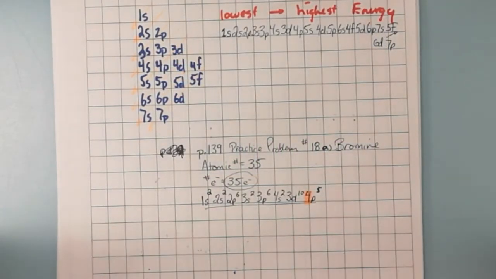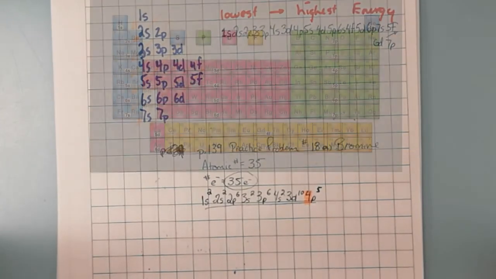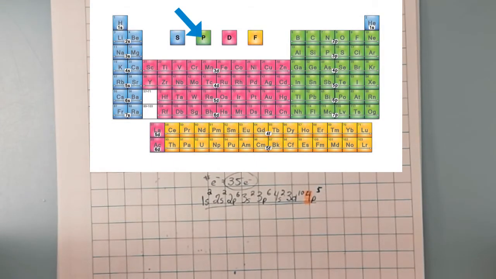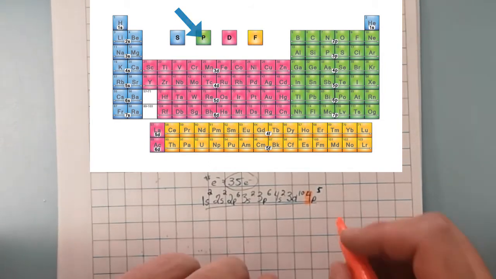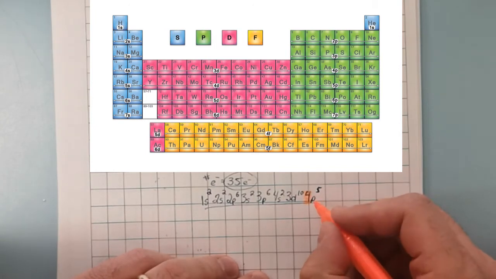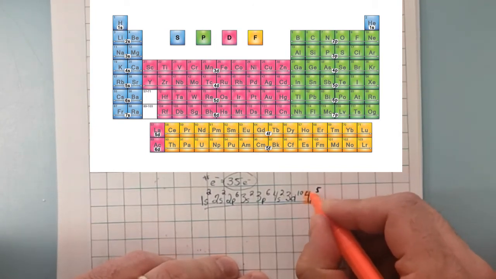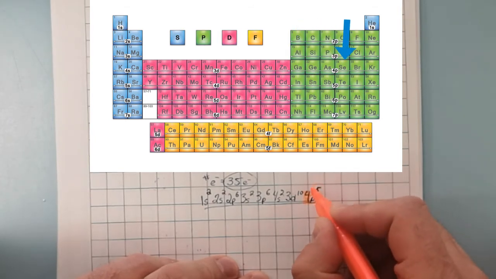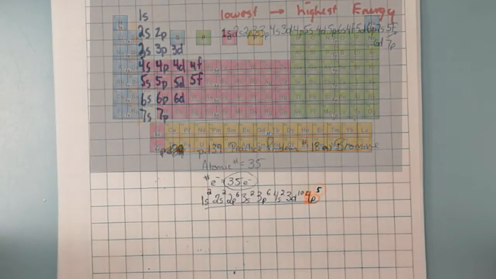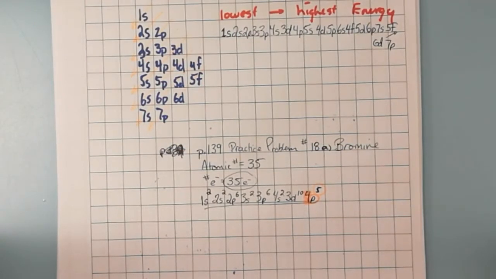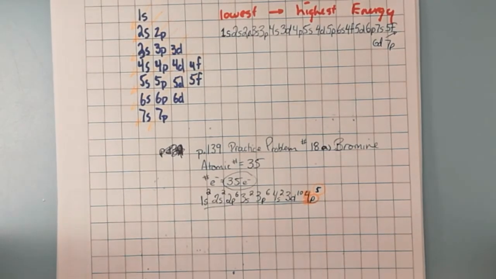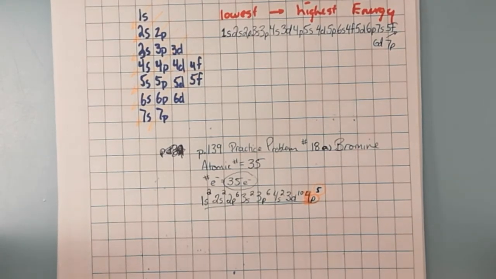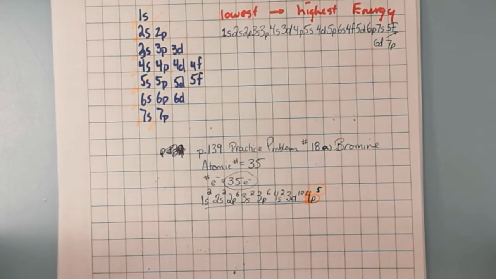It's also found in the p block. We're divided into 4 blocks, the s, the p, the d, and the f blocks on our periodic table. Bromine is found in the p block. And within that p block, in the 4th row, if we count from left to right, it is the 5th element. This means that the final, highest energy level of our electron configuration should give us the home address on the periodic table of that element, which again I find super fascinating.